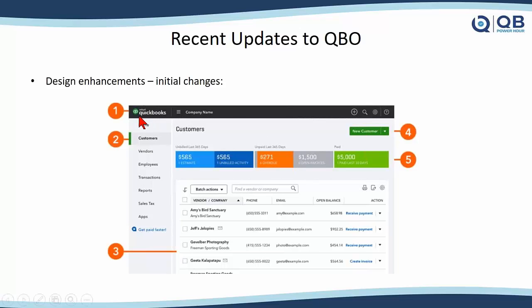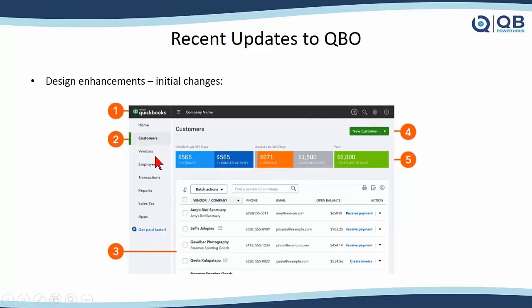You'll notice that the header bar up here changed to all kind of a dark gray, if you will. You always know you're in as the accountant user when in the upper left corner, instead of saying Intuit QuickBooks, it will say accountant, and you can always click that to go back into your accounting dashboard, your client dashboard and stuff. They moved the Quick Create. Instead of in the middle, it's over here on the far right corner now, so all of the icons are on the far right. The little magnifying glass is the universal search that you have.